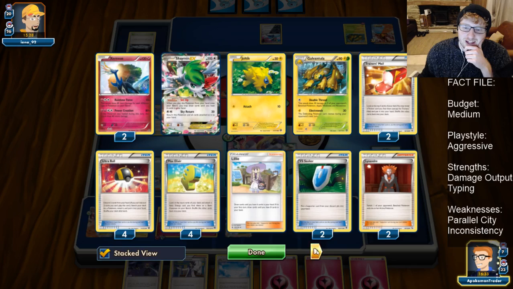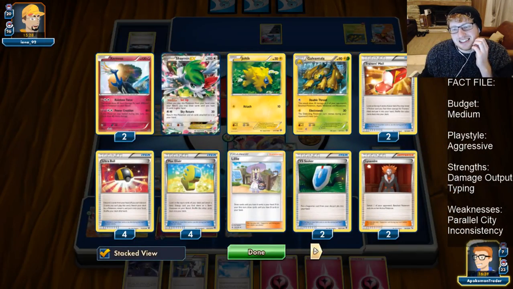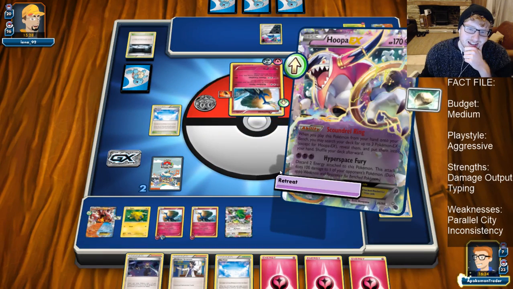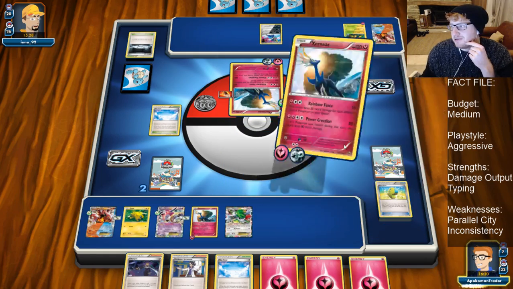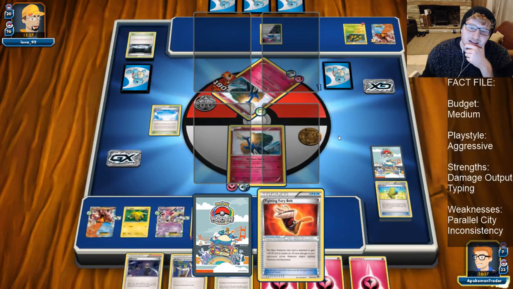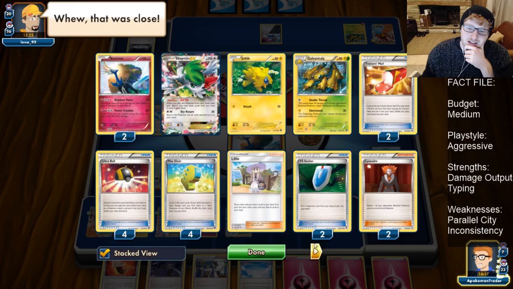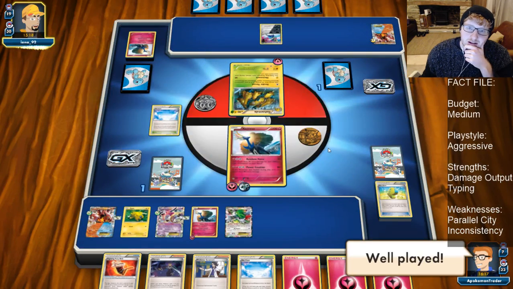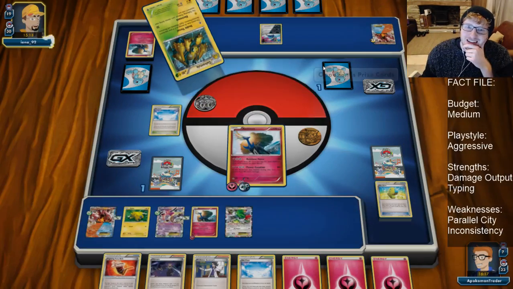Couldn't find a Fury Belt either. Oh, come on. We had Fury Belt outs as well. Game. It's been one of these days. Sad times. Damn it, Fury Belt. Why always prized? Well played. The Bishop amazingly didn't come into play at all.